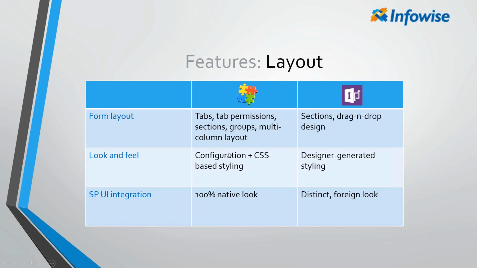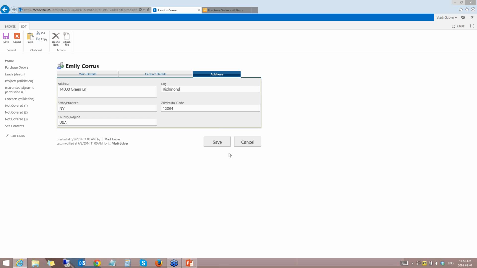And another feature that we have is the view permissions. So basically, we can control who can use which view of the list. For example, in purchase orders, maybe you don't want everybody to be able to see the approval status or the total amount. So you can create a view that includes that and only limit it to a certain number of people, and another view for everybody else. Okay, so let's talk about tab permissions a little bit more.